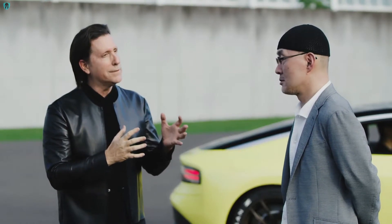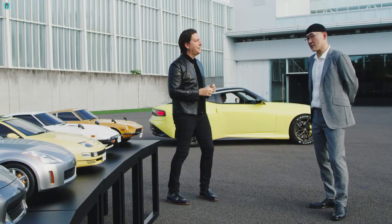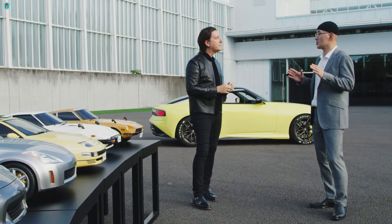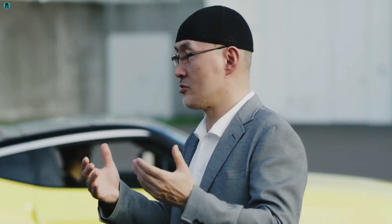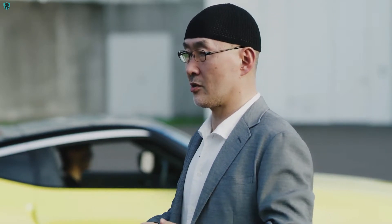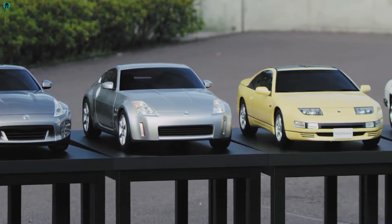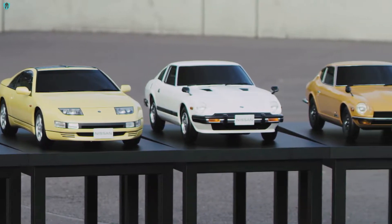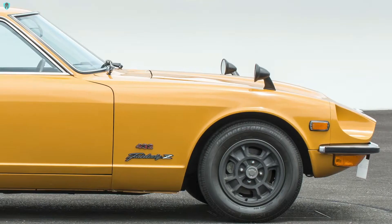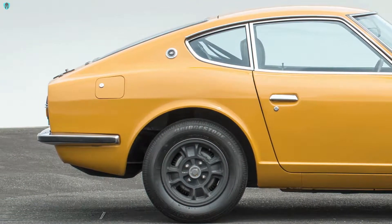What parts did you feel you really want to keep for the next one? Well, at first I was not so sure. I was trying to create a new Z. But I saw many sketches from the London studio and San Diego studio, and gradually I was persuaded. Maybe we should go back to the original one? But somehow, everything that we were doing together — the things that looked cool and felt fresh to me — ironically were linking back to the very first one.